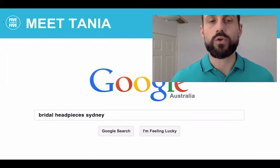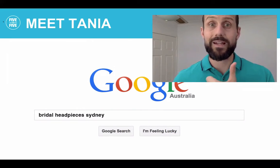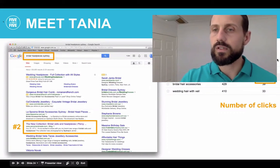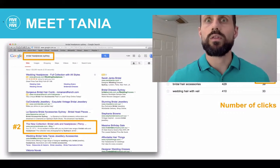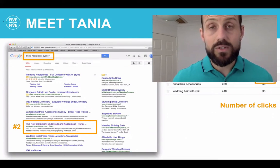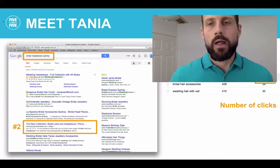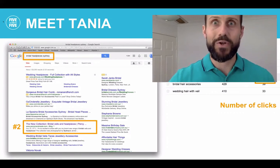And then if you go to Google and you type in bridal headpieces Sydney, so working in the Sydney market, which is first of all very competitive, and the bridal market, which is super competitive, and you combine the two, she's got tremendous traction. So bridal headpieces Sydney, she's sitting there in number 2 position. This is an example of just the monthly clicks that she generated from that one keyword search phrase. So if you think about all the different permutations and combinations of different keywords that her site generates, it generates a tremendous amount of traffic. I think her site averages 10,000 hits a day or something like that. So that converts to sales through her shop. So that's a tremendous example of how creating content can have a real lasting impact in terms of dollars in a bank account.